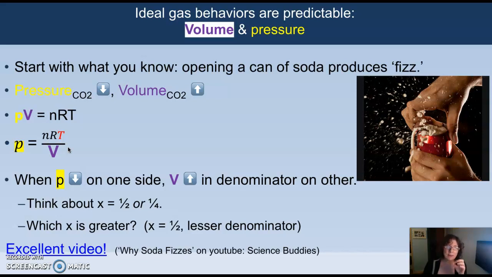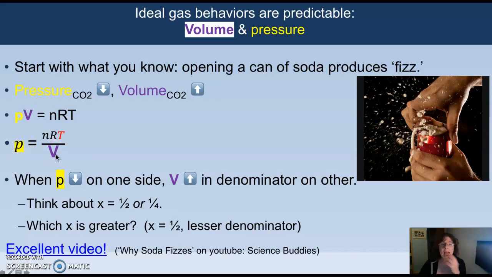Now let's look at it from a mathematical point of view, because one is going up and one is going down. Hard to see. Not all that hard to see. PV equals nRT. We have P and V on the same side of the equation. That's not going to work for us because we can't compare them there. We need one on one side and one on the other side of the equation to compare them. Okay, so we can multiply by the inverse and get rid of the V. You can multiply both sides by V, and you end up with P equals nRT over V.